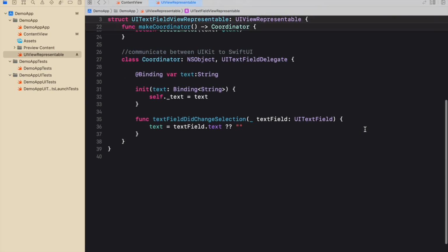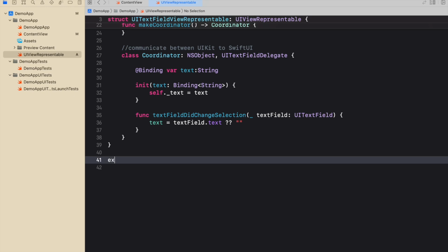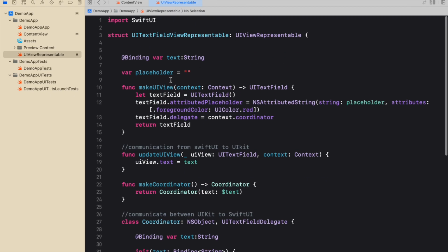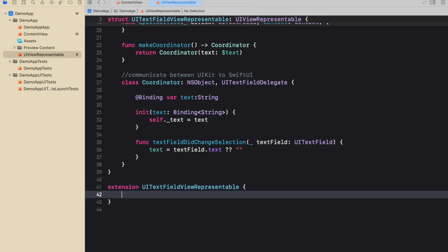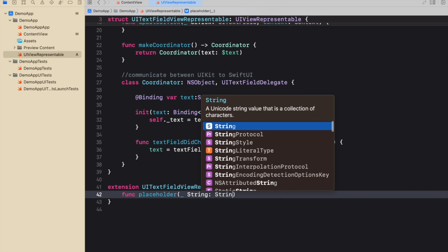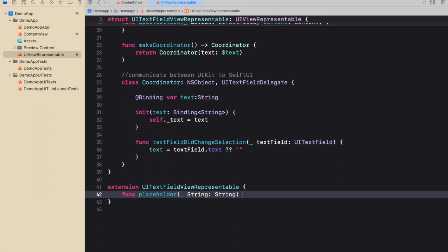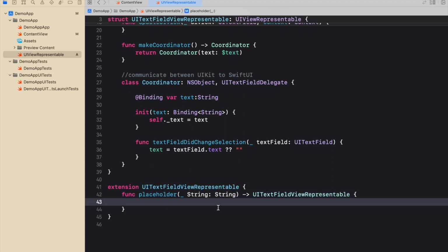And now let's create an extension to this UITextFieldViewRepresentable and create some function for placeholder, which is of type string, I have just given a name, and now return this here.